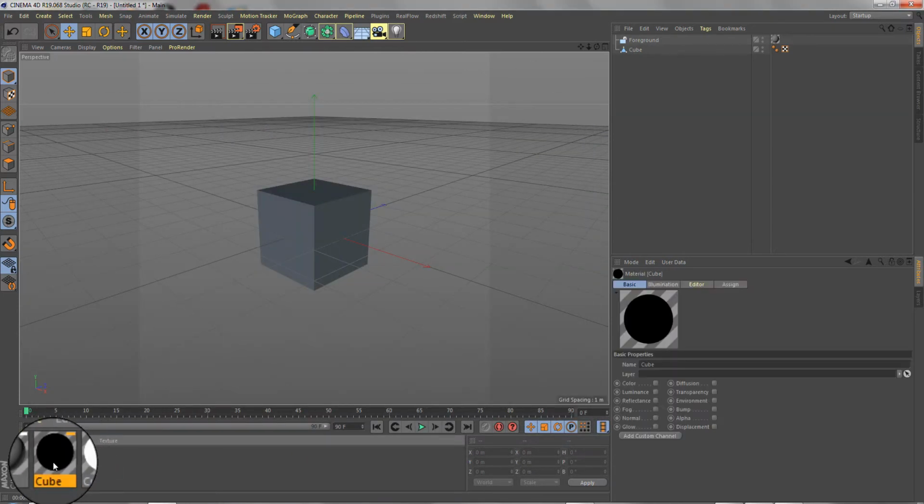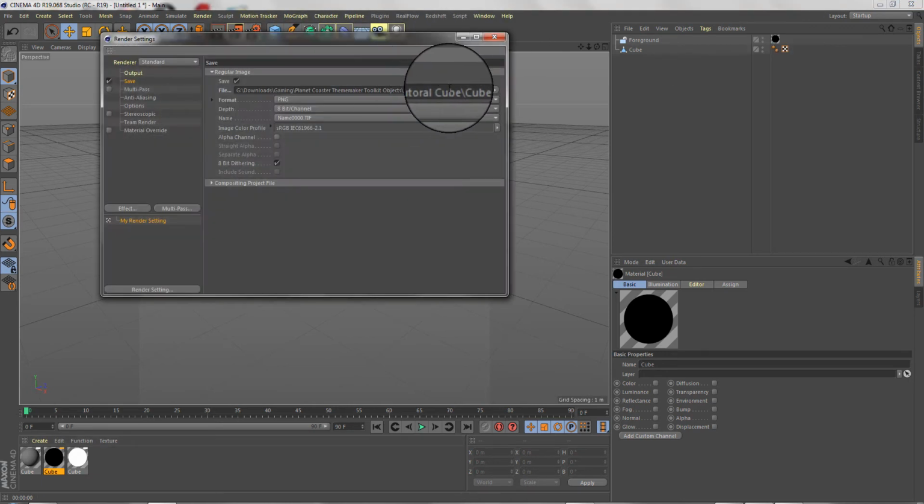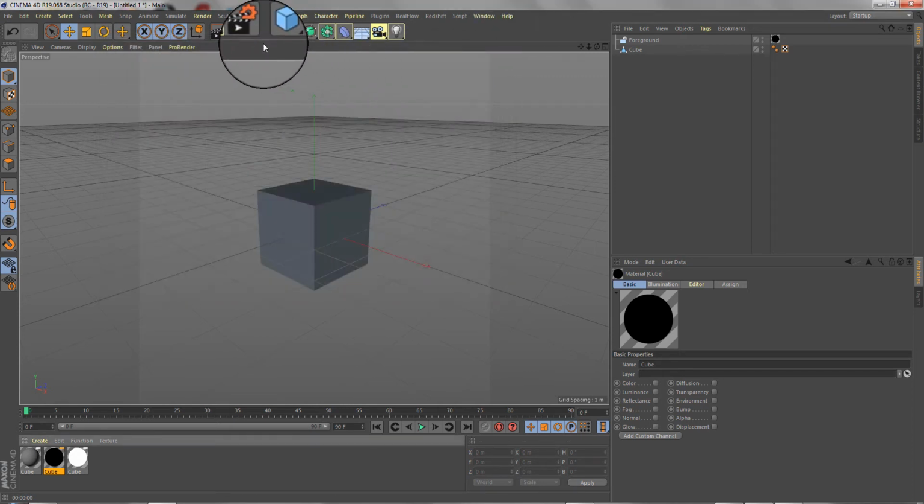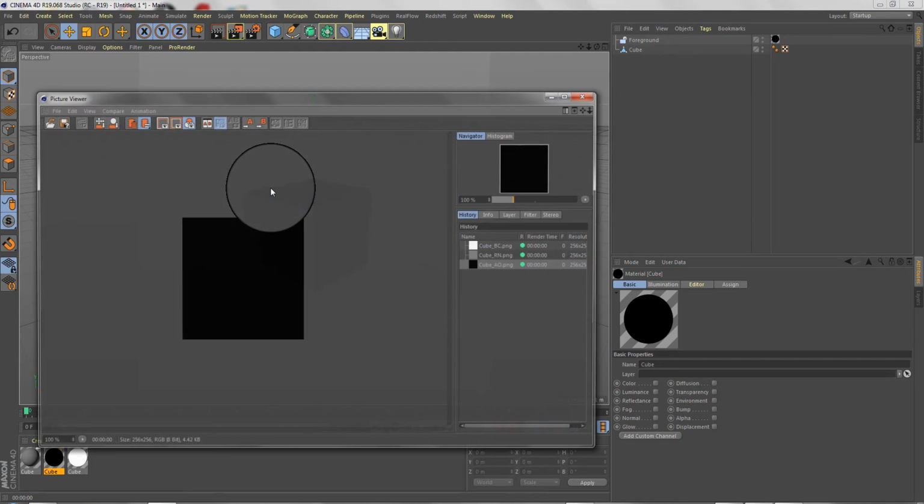Actually, this should have been the roughness, but it's okay. We'll just save this as another name. All right. Roughness. We'll just say AL for right now. Save.